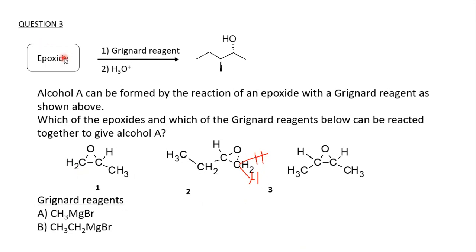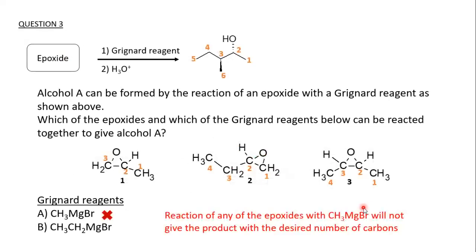So in this one, it's kicked up a notch because you don't know which Grignard reagent you're going to need to react with which epoxide. And so you're going to have to do some sort of deduction, some sort of addition first to choose one of the Grignard reagents and then be able to work out which epoxide it's going to be. So one approach is to number your carbons. We already know that this has 6 carbons, right?